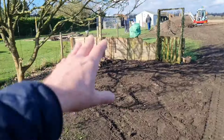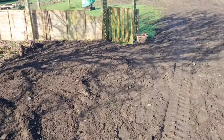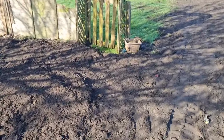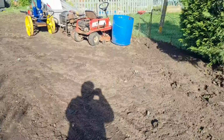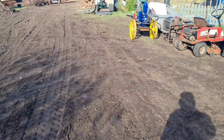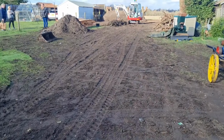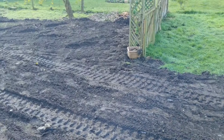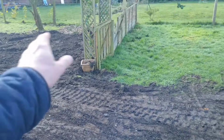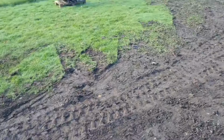This fence has got to be knocked out, the linen post. So yes, this little bit he's got to do today. All this side he did yesterday, he leveled everything out, moved the firewood. The base is now being scraped for the shed. And this will all be leveled up nicely. So this will all be gone very, very soon.